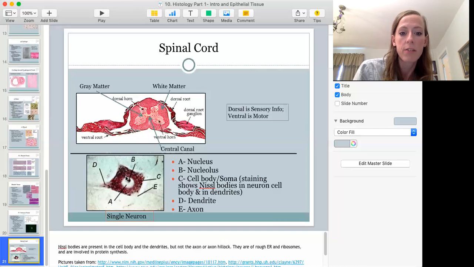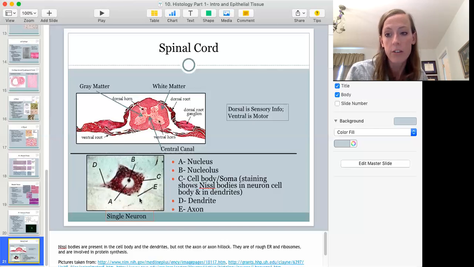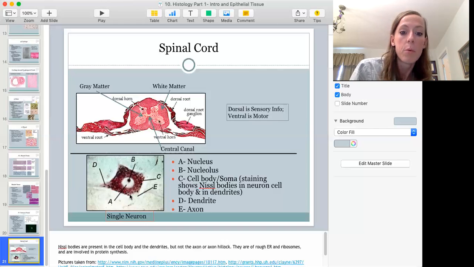So again, cell body of a neuron has lots of projections. Some of them are dendrites, and one usually is an axon. The one that does not have staining from that Nissl substance, you can kind of see there's almost a lack of staining. It looked like there would be a projection coming here, but you don't see that staining. That indicates that this projection is the axon, whereas the other projections that do have a little bit of staining going down, those are your dendrites. Okay.